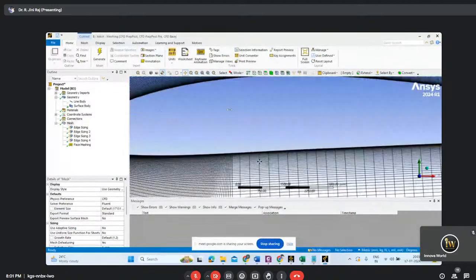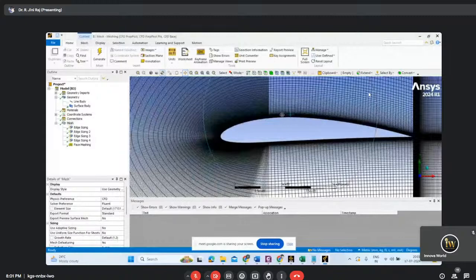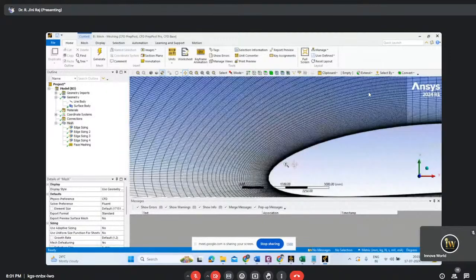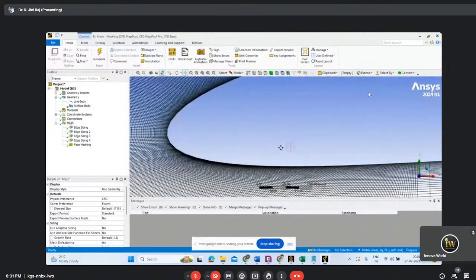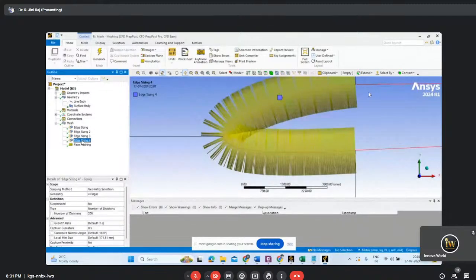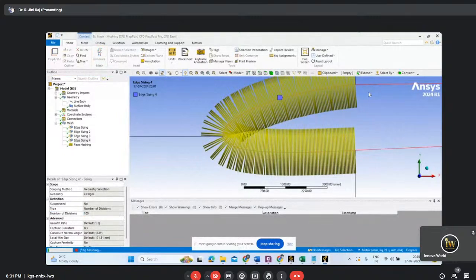You can see the difference. Now if I want to increase this again, or else we need to decrease the front region to match the mesh. Here at the leading edge region, I have given fine meshes. That means for these two edges alone, I have given 200. If I give 100, like this only we need to do.